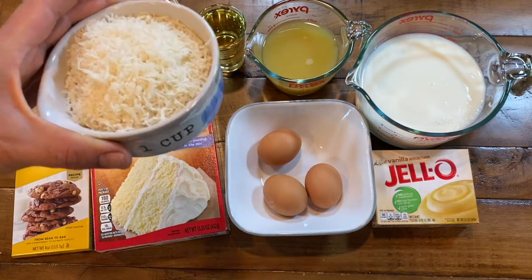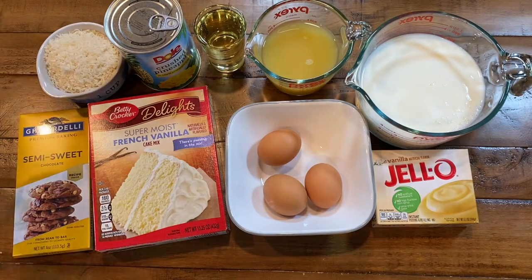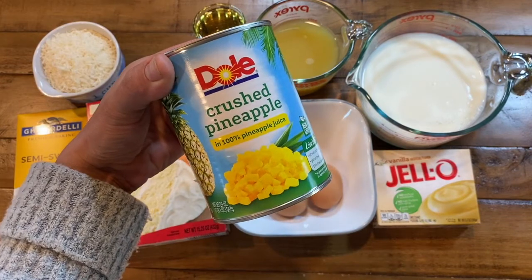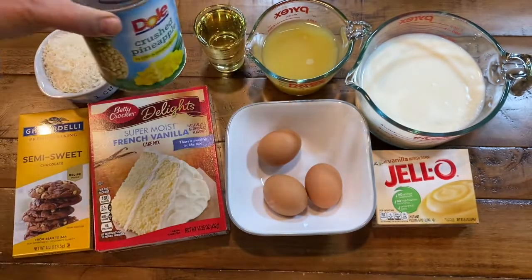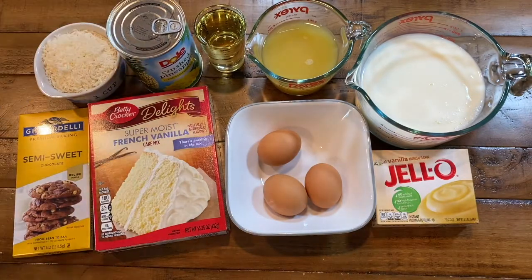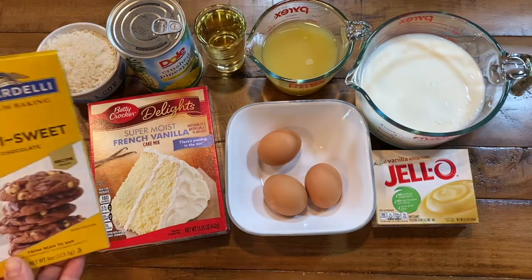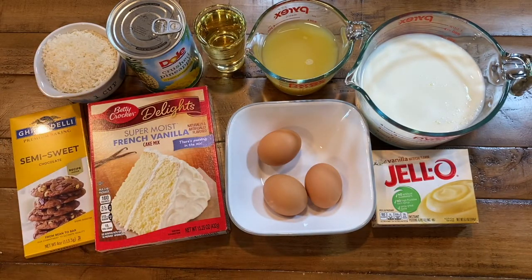Pictured here, I actually have 1 cup of shredded sweetened coconut, but I'm going to only use half for the cake and the other half for the topping. We will also need 1 can of crushed pineapples in 100% pineapple juice. This is for topping as well. And lastly, we will need some baking chocolate that we're going to shave and top the cake with.